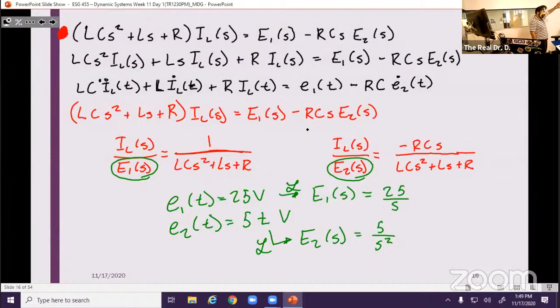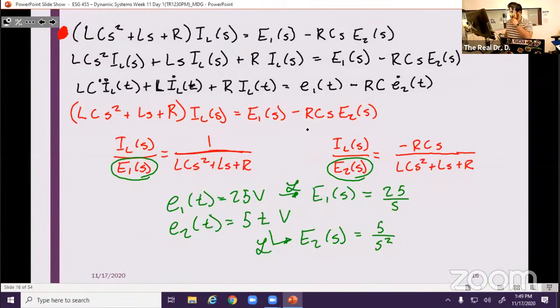But it doesn't matter. When you ask for the transfer function, keep it as output over input. We don't care what the function is. Don't substitute it in early. Don't do any of that. Just leave it like this. Because if you substitute it in early, it's going to mess with your system dynamics, because you're going to end up with an S in there somewhere that you're either going to forget to take out or you're just going to multiply it straight through and not care, and it's going to throw it off. So when you're finding the transfer function, leave it general until it's time for you to multiply your transfer function by your specific input and then go.